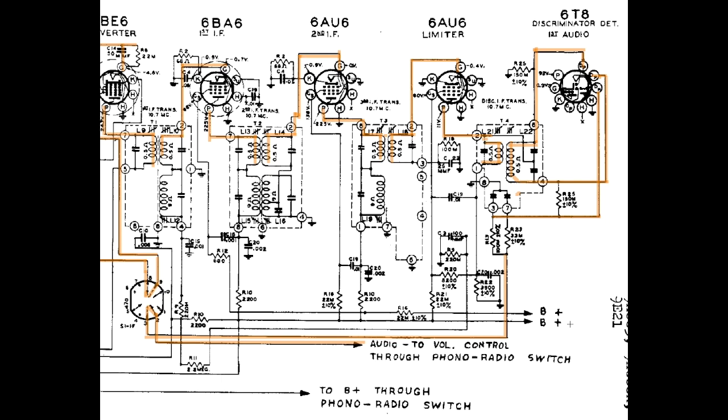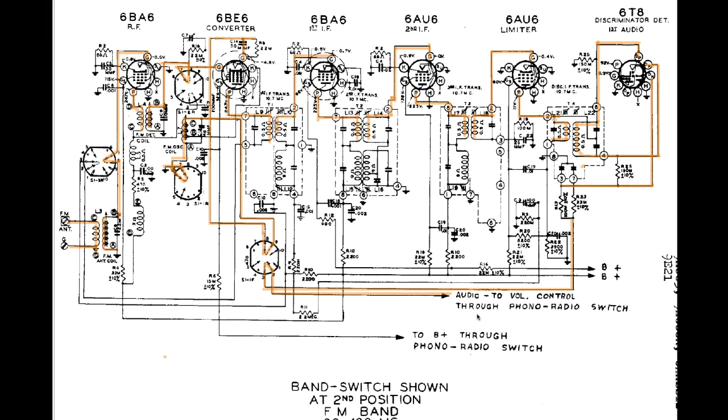So I think that will be it for this. Oh, I've got one other thing to say, I guess. Let me get this back out so we can see more. The last thing I want to say about this is this is a superheterodyne receiver, and it needs to be aligned. Each one of these IF transformers, even though they're 10.7 megahertz, its resonant frequency has to be at 10.7 megahertz. The oscillator has to oscillate at the right frequency, whatever that is. I haven't discovered what that is yet, but it's the same math as the oscillator frequency would be for an AM radio, because it's doing the same thing.